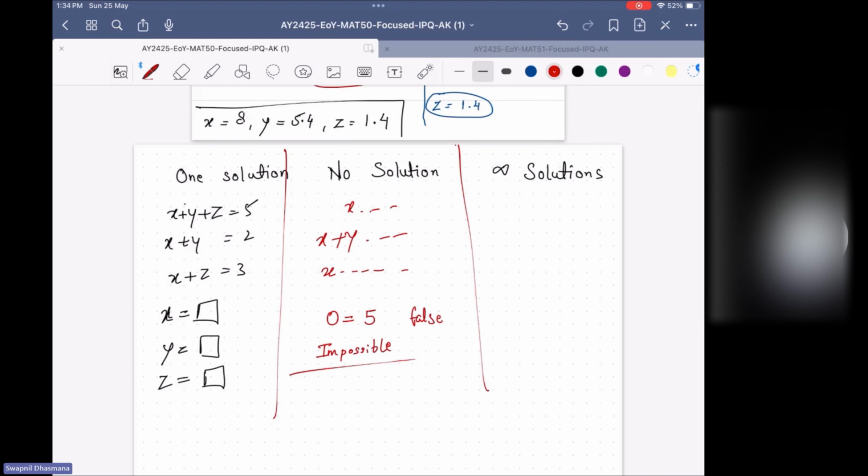For infinite solutions, if you're getting something like x equals, let's say there's an independent variable, 2t plus 1, y equals t, z equals 3t plus 1 plus 4. Here t can have several values, and with changing values of t you will get different answers, which means any value of t is acceptable. So there are infinitely many solutions, like 1, 2, 3, 4. You can substitute any number you want in place of t.